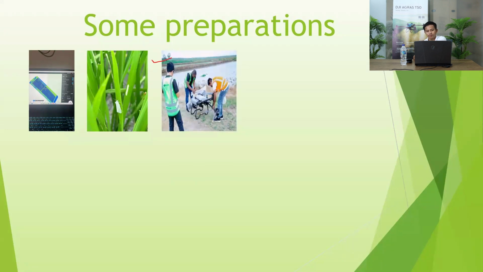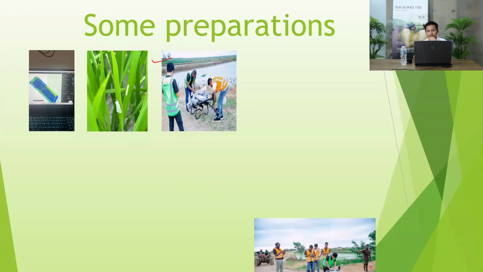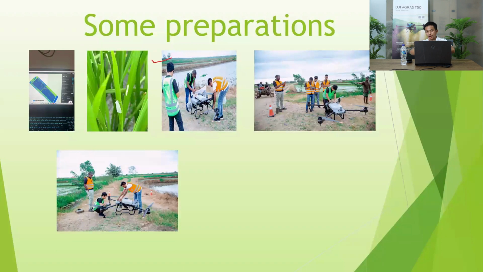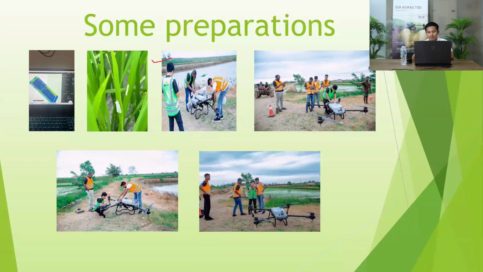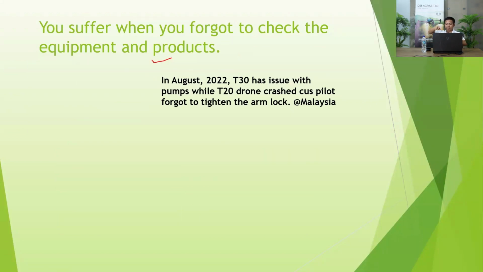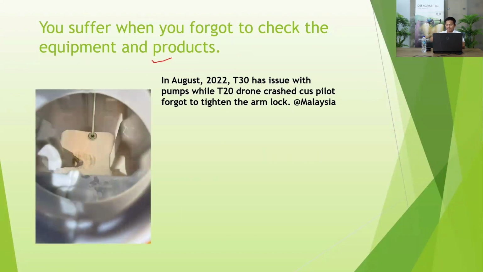We check the aircraft. Yeah, because we are different people, so I'm checking. Actually, as a pilot, you should be checking one by one, like the remote controller and the aircraft, right? Then check the battery level, and also that it is tight, not just the battery level, also tight. You should hear the click sound. Okay. And check the stick mode, everything. Then just for example, this is like a sleep loss. We forgot to tighten, and at that time there was only one pilot, and he forgot to check.